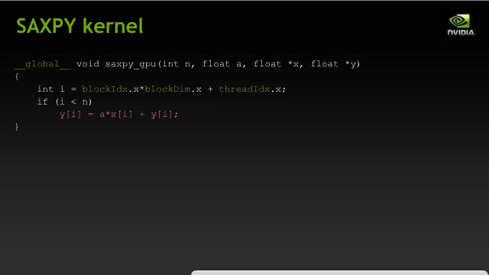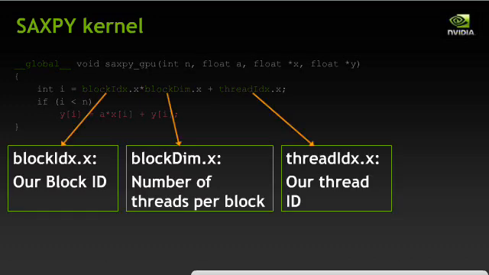You'll now notice our 3 variables we talked about earlier, the block index. This is the ID of all the different blocks or the hamster cages. We have our block dimension. This is just the number of threads we have per block, or the number of hamsters per cage. And then finally, our thread index, which is the ID of this specific thread that's running this code. So if you look at this algorithm, all this is doing is getting i to go from 0 to n-1. So we're essentially replacing the for loop by spreading it across all the processors available on our GPU.